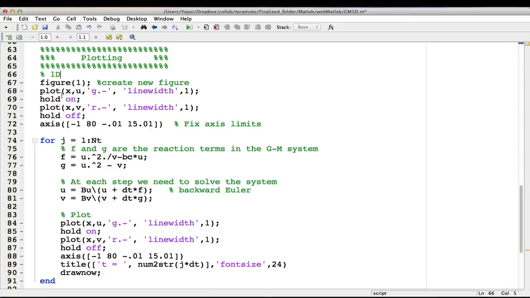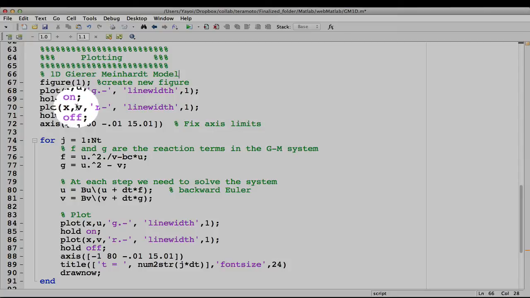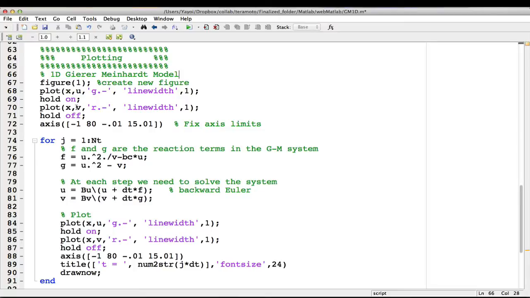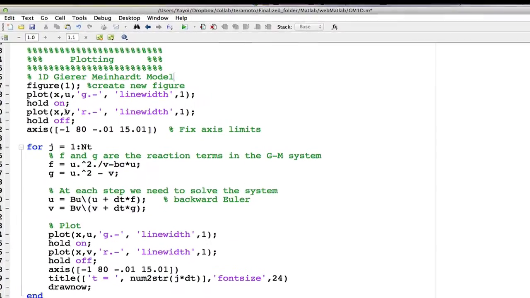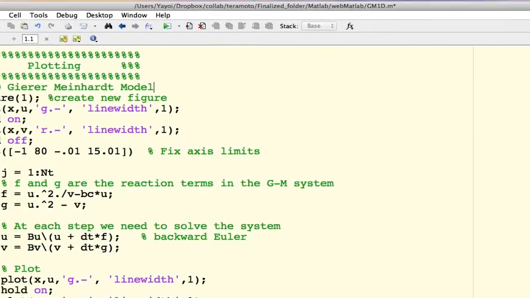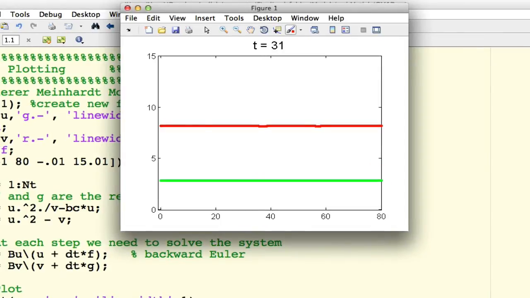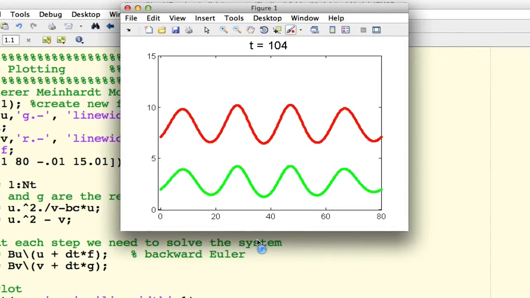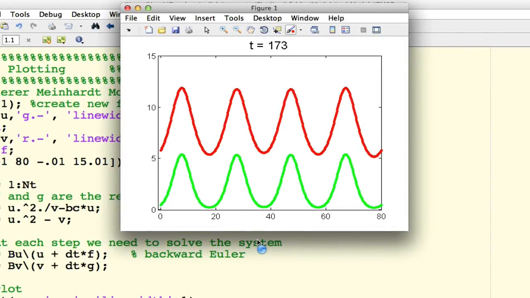Now, we can use this matrix to simulate the one-dimensional Gierer-Meinhardt model. In the simulation, we will plot the concentration of the two chemicals, U and V, after each time step. The initial conditions are a small perturbation away from the steady state, so when we run the code, it initially looks like nothing is happening, but as predicted by our analysis, patterns soon begin to form.